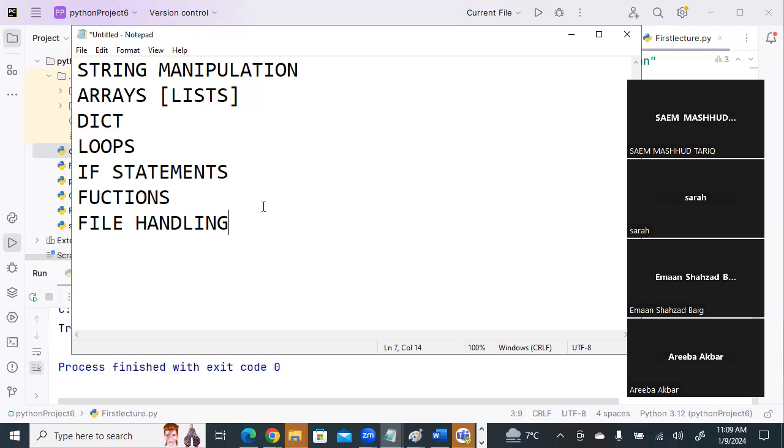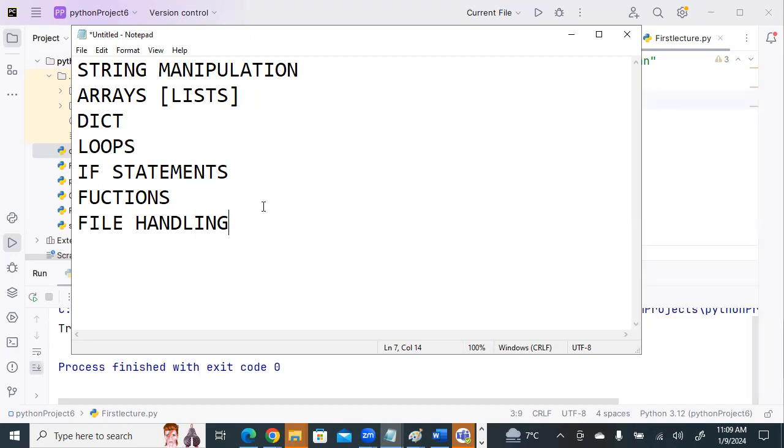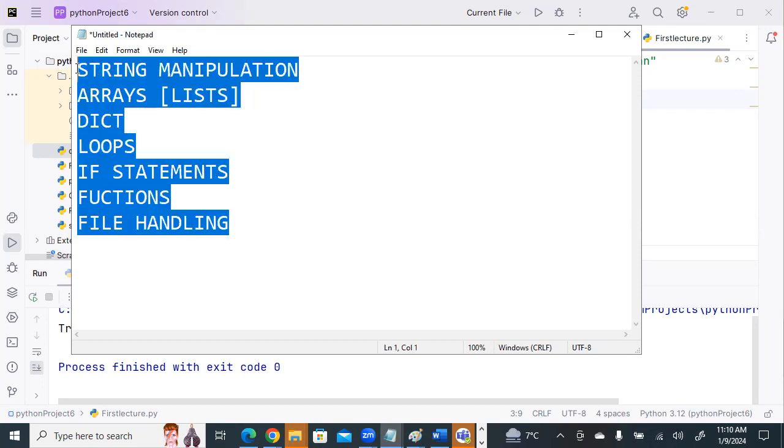These topics are part of your P2 programming. You get questions related to computational thinking, and we first have to do these topics in Python as programming.